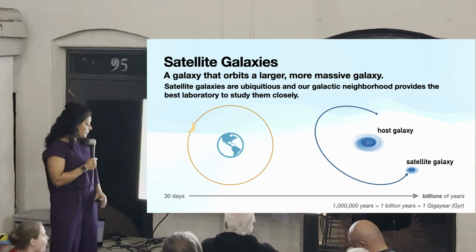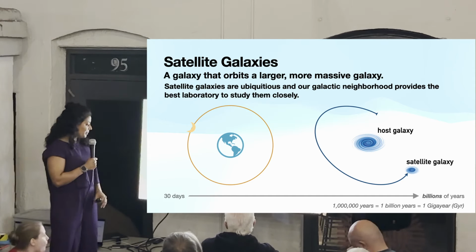Okay, but here is essentially my laboratory. This is again an artist illustration based on real data, but this is what we refer to as the local group of galaxies. It's very cleverly named. This is our nearest group of galaxies. The Milky Way, our own home galaxy, is in the bottom right. You see that spiral galaxy in the center. And in the top left, you see the Andromeda Galaxy, our nearest neighbor.